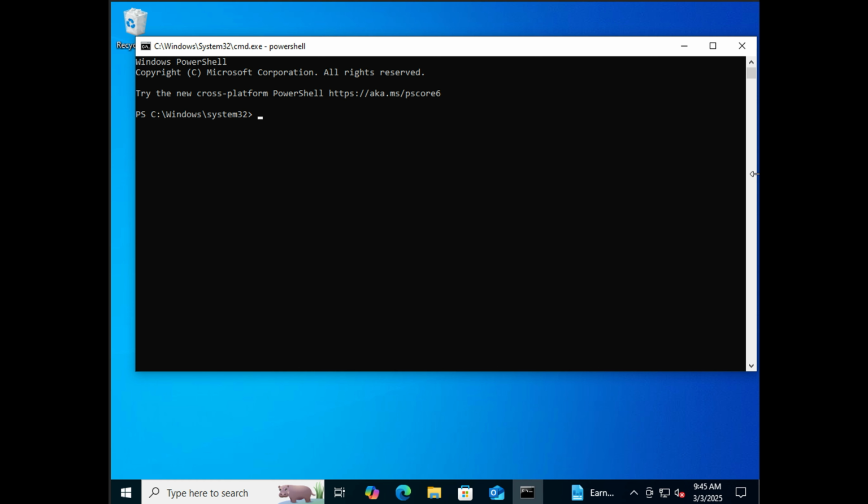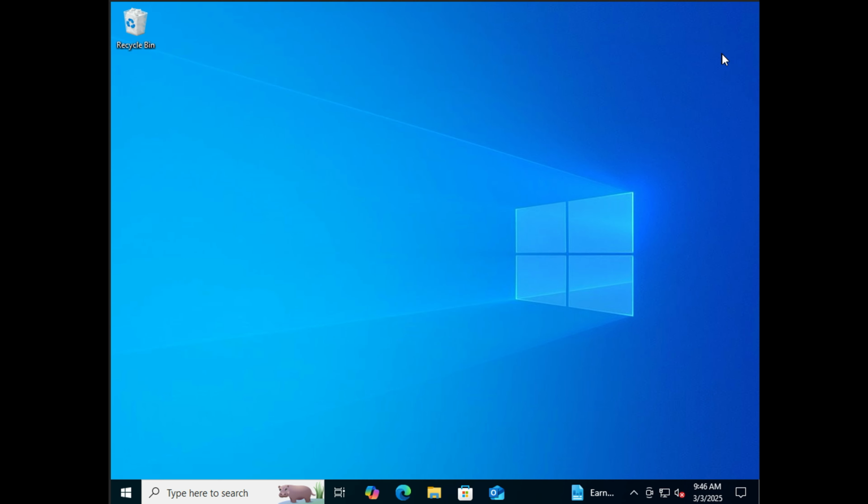And you can see that now I have nice interactive capabilities to run whatever kind of command that I want. And this would give me the ability to try and enumerate some information about the environment to see whether or not I can figure out where I am on a network, for example. So that's one way that we can try and circumvent these protections.